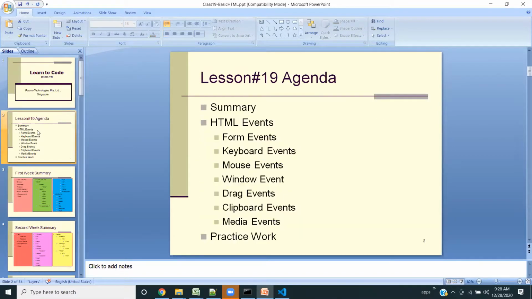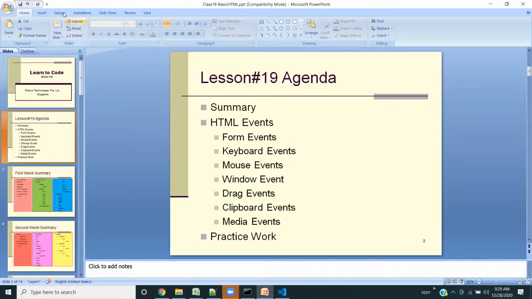Okay, events, they talk about an event as an action. So if you want to capture any actions on the HTML page, they named it as events. The events are divided into multiple sections, like form events, keyboard events. Keyboard is a device; you can perform some actions using the keyboard. Mouse is one device which is connected to your computer, so you can perform some actions with the mouse.